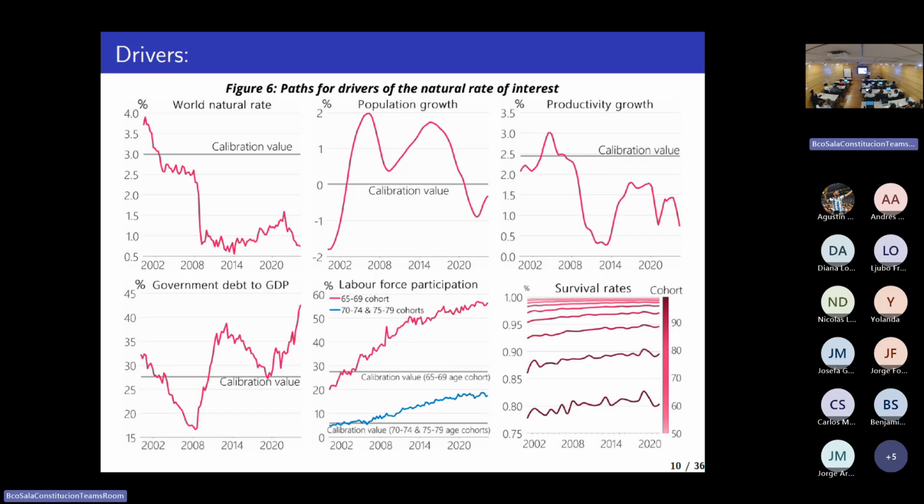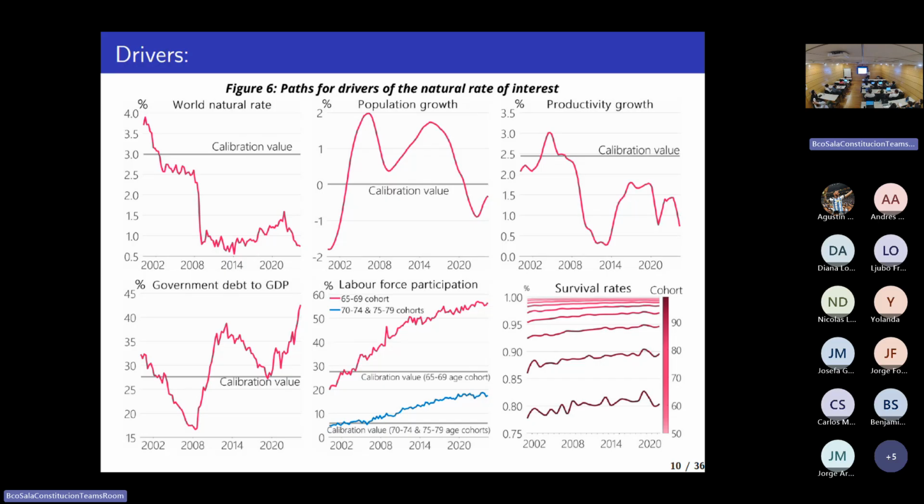The population of the country was growing, but the population of 20-year-olds shrunk. The productivity growth was higher, now lower. The government debt to GDP, as I said, it does move around, but it's pretty much 20 to 40% of GDP. So by the standards of many other countries over this period, it really doesn't move much. And that's going to be an important part of why we find it to be unimportant.